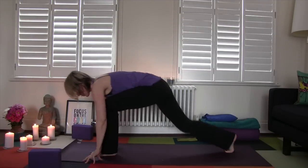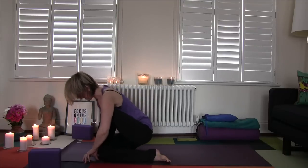And then exhale, draw the right knee to the outside of the left thigh and sit down for the seated spinal twist. Again, lift your seat so your sitting bones are leveled. Draw the left leg as close to you as you can. Wrap the right arm around the thigh and gently twist it open to the left. If the knee is close to the right armpit, work the right arm to the outside. If the knee is flushed with the armpit, go ahead and bend the elbow and bind.